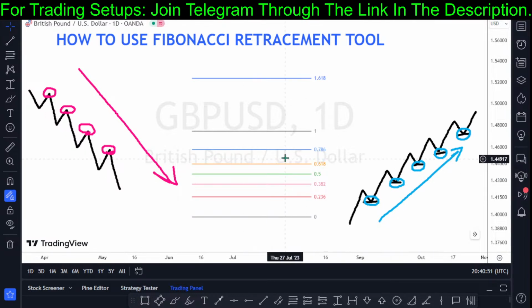First, the man who invented this tool is called Leonardo Fibonacci. This tool was invented by Leonardo Fibonacci in the 12th century. So this man noticed there is a sequence of figures. But let us not just go into that history, not just talk about irrelevant things. We just need to know how these levels are used. I don't want the videos to be too long so that we don't get bored, right?